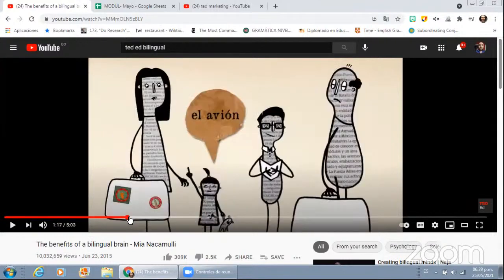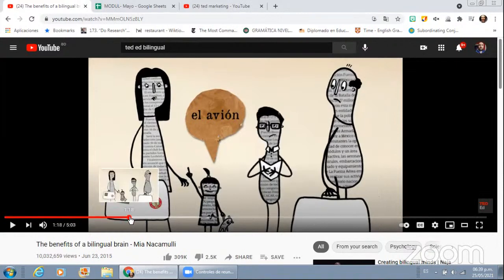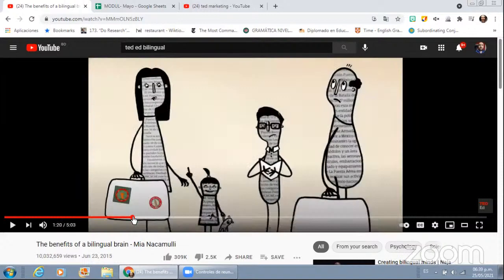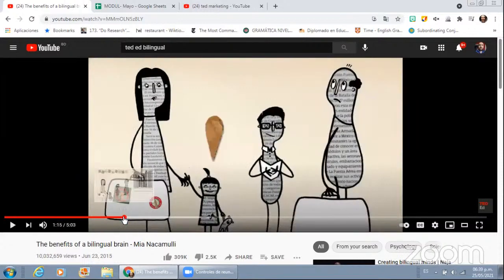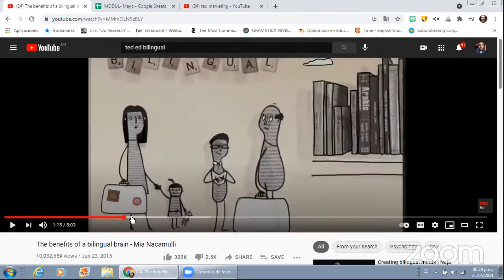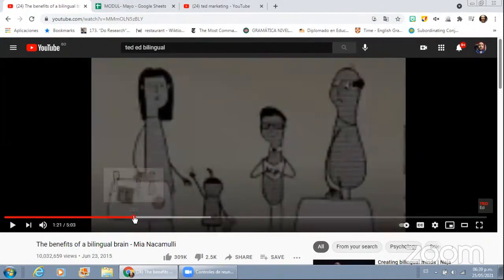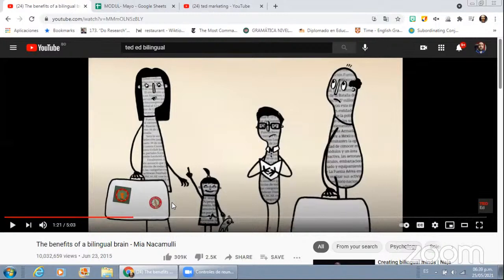It means, for example, when she sees a plane, she's not translating, but she's directly saying the word in Spanish and the word in English, because she understands that the thing she's looking at is both, the idea in Spanish and the idea in English. So yes, that is very well said. She doesn't translate her ideas. She just knows that the object she's looking at is one thing, and it has a Spanish name and an English name.